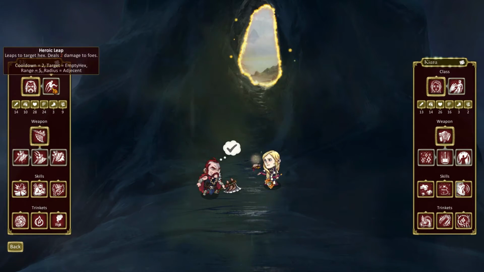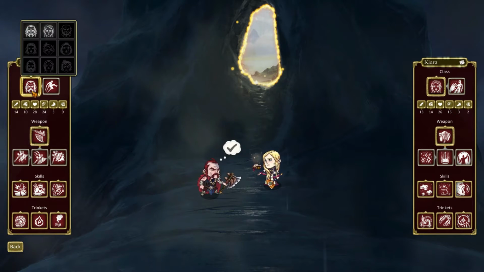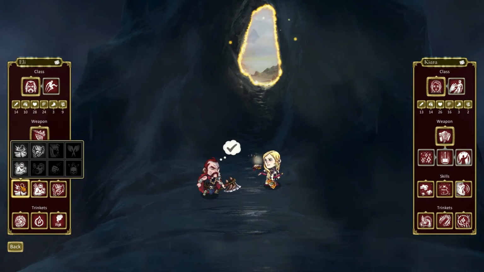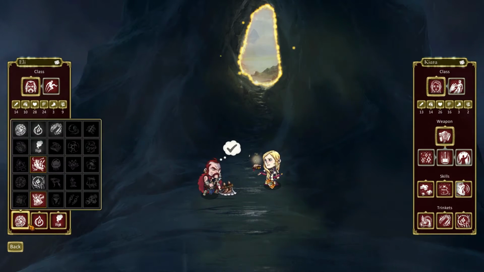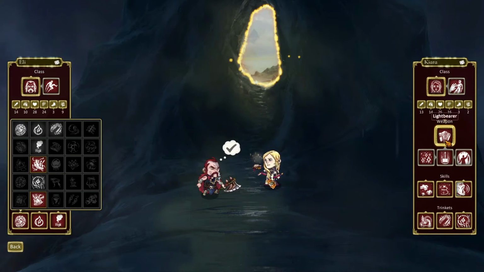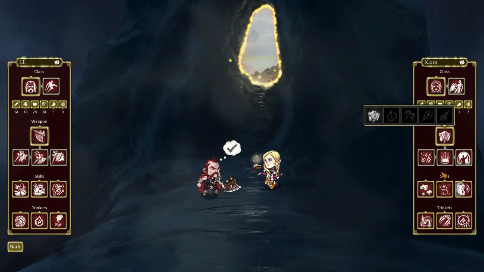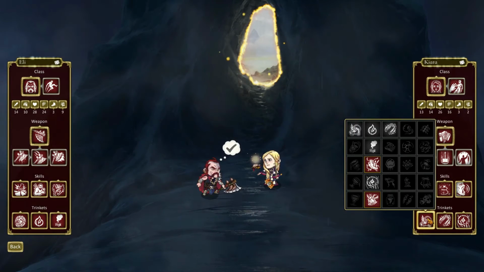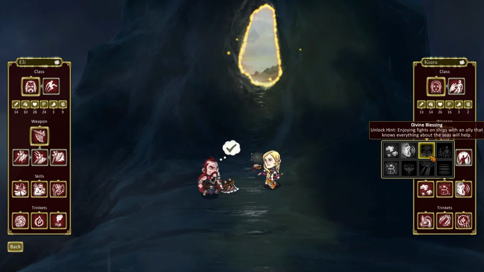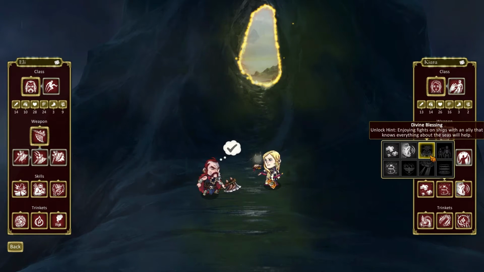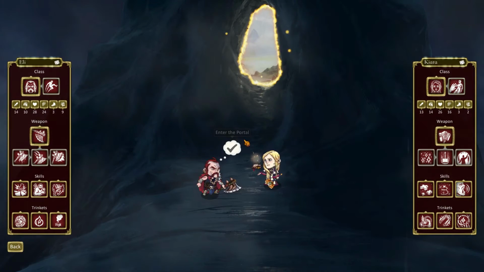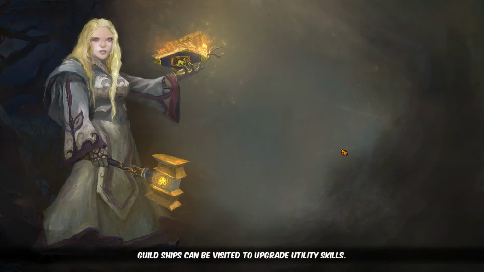Now, I think the last time actually went pretty well. I want to check and see if I got, I was hoping I've gotten some really cool unlocks or something like that. No new classes, no weapons for the classes that we have, no skills for the classes that we have. So much for that plan. Enjoying fights on ships with an ally that knows everything about the seas will help. Huh. All right. Well, fair enough. I guess all there is to do is to jump back in it again.